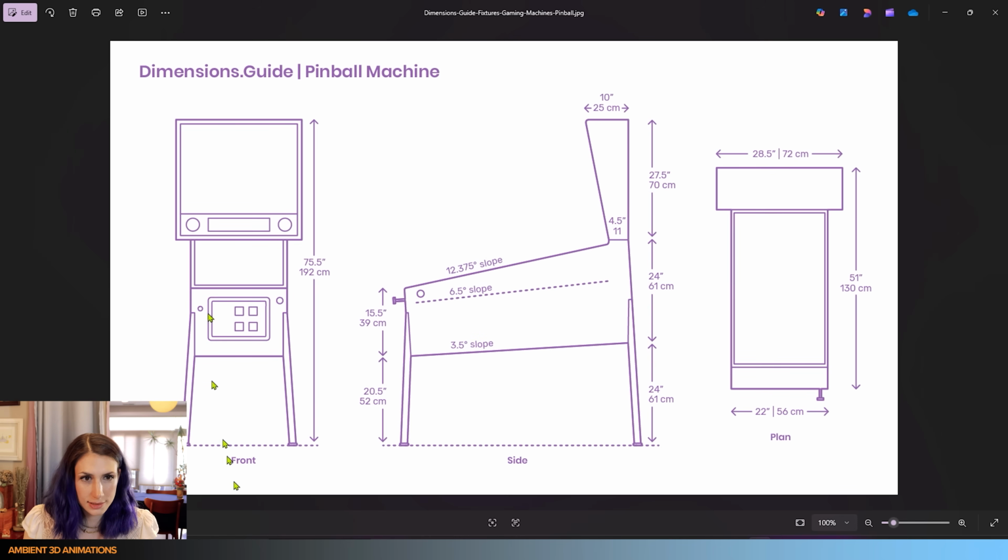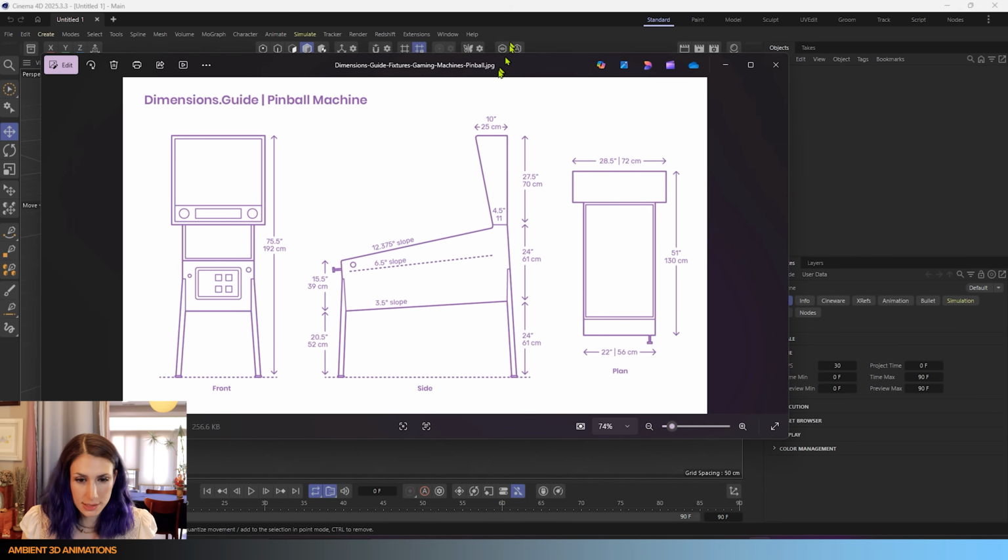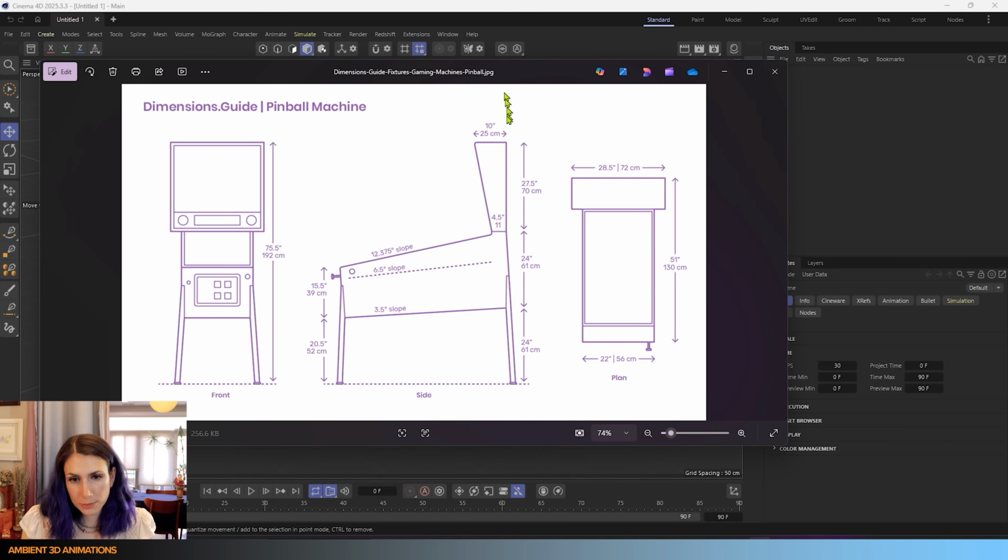As you can tell, I got these from dimensions.com. They're not paying me to say that, but I thought it would be helpful. You can also 3D model based off of taking dimensions of objects you have at home. I don't have the dimensions of a pinball machine. I guess I could have gone to the arcade and been that weird person with a tape measure, but I decided to just grab these off the internet and pay some money for it.